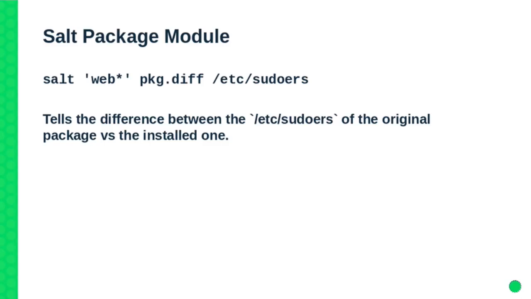There is another tool included in Salt called the package diff. What package diff does is: it looks at a file in the file system, it looks at which package it belongs to, tries to download the latest version of that package from the repositories, unpacks the package from the repositories, and shows you the difference between the official file from SUSE and the file that is installed on your system. This can be very useful if you want to detect intrusions — for example if somebody modified some script. And of course you can run this command on top of the Salt survey we saw before, to find which server has a file that differs from what was shipped with the operating system.